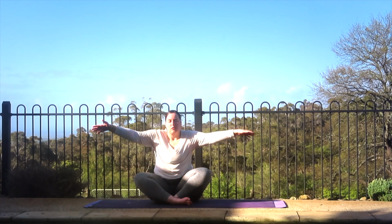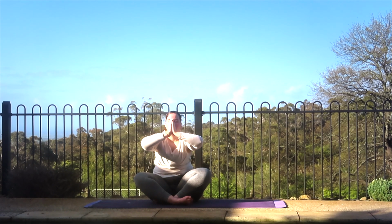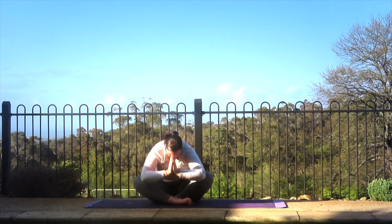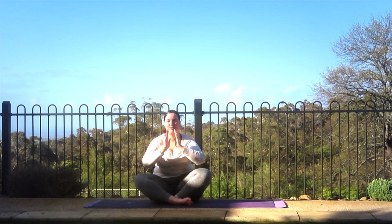Now raising your hands up above your head, all that positive energy above yourself, bring it on down to yourself, bowing it out with yourself and thanking yourself so much for being this strong, for being this resilient, building up on your endurance and stamina, and challenging yourself to balancing postures.